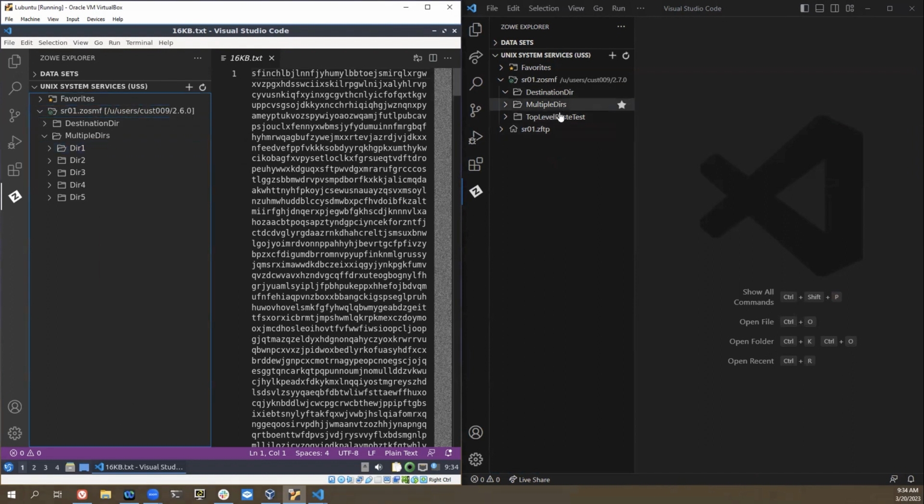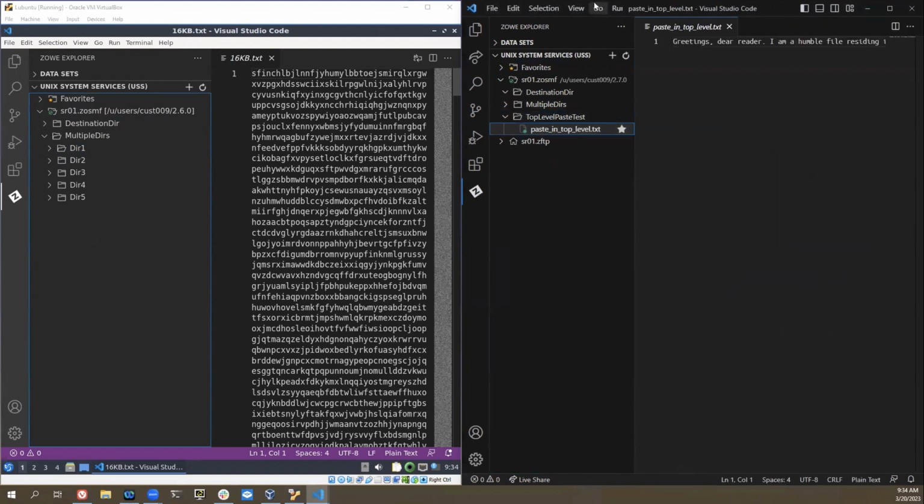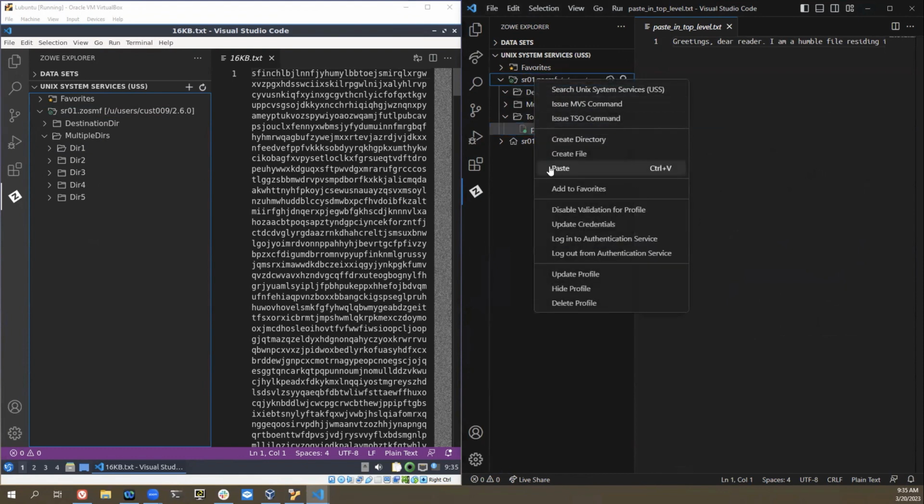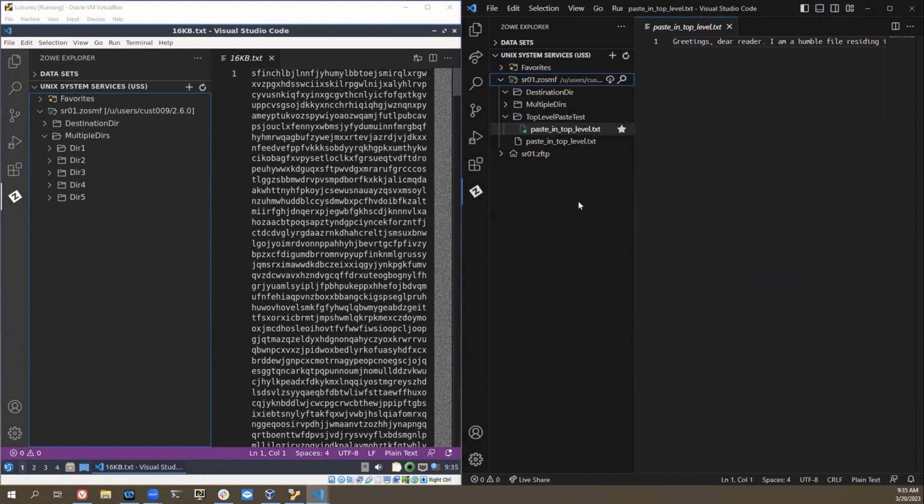However, this has been introduced with Zowe Explorer version 2.7. So I have a file here that I'm going to try to paste into the top level. If I click copy, I can now right-click on the top level and select paste. As you can see, the file has been pasted in the top level in the directory that I have filtered.